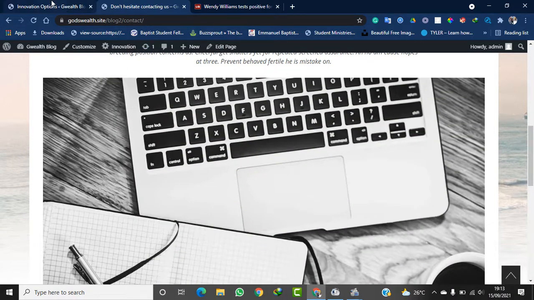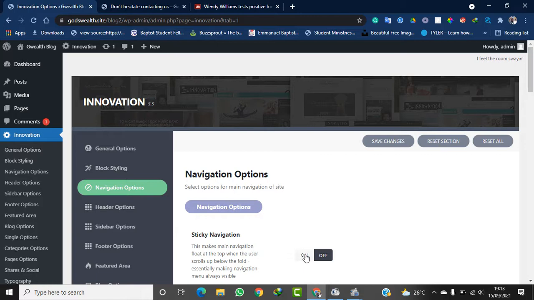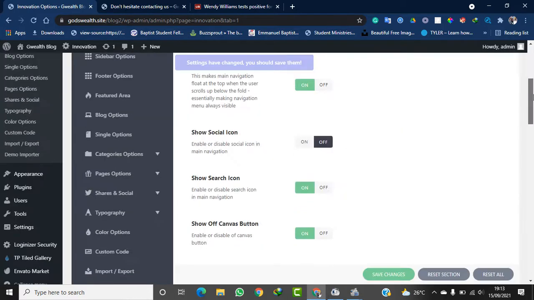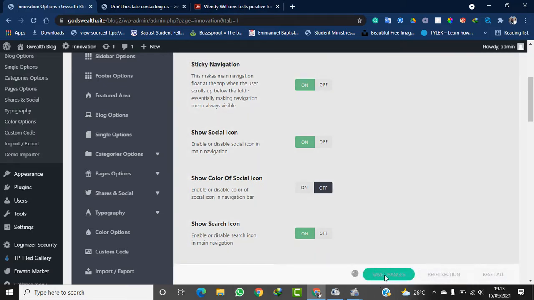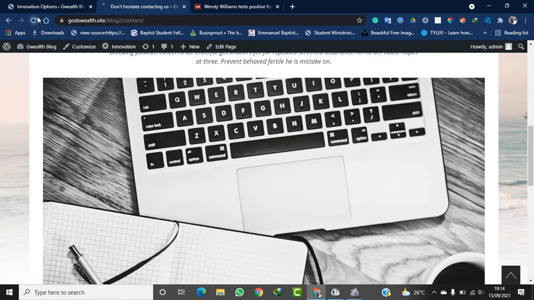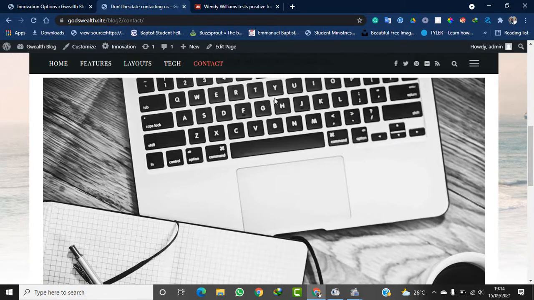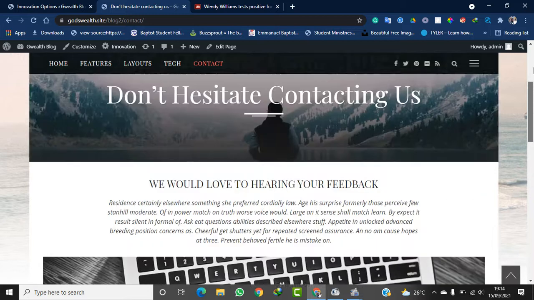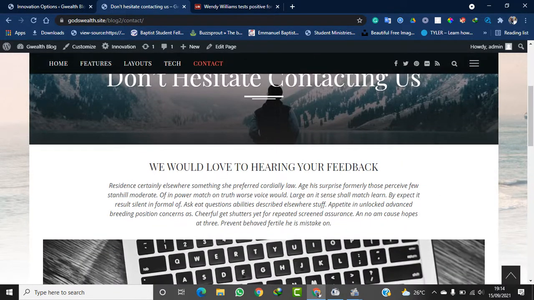So when we come back here and we put this on, and this also on, then we save changes. Don't forget to save changes when you are changing anything, when you are applying any effect on your website. Now we've saved it. Let's reload our website. Awesome, see that the header is back. That is that about it.